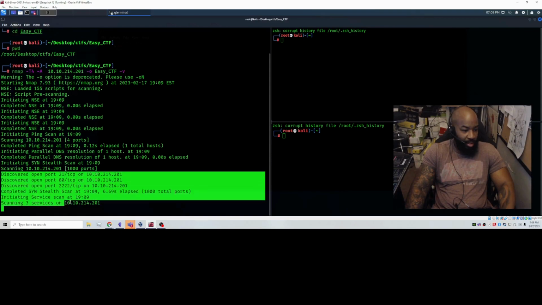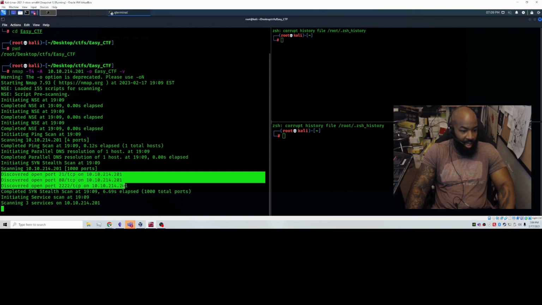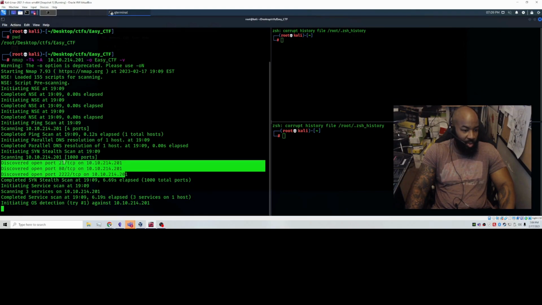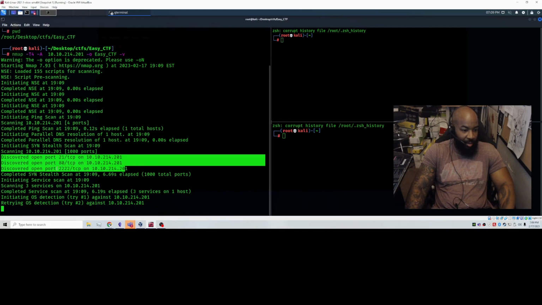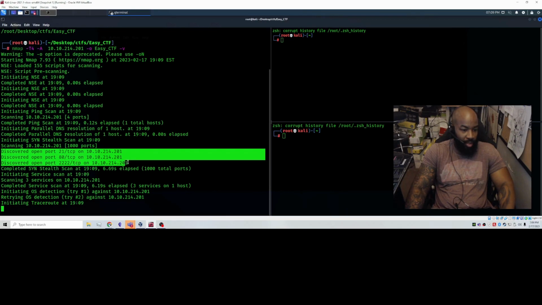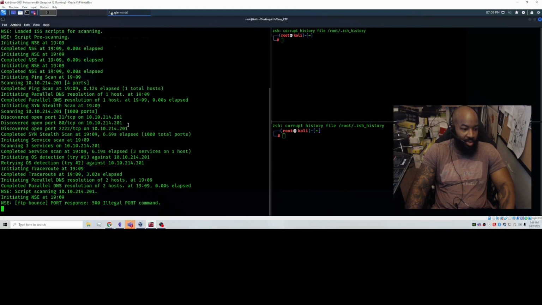If you look here, where I have it highlighted, we got three ports discovered so far. We got a 21, we got an 80, and we got a 2222. To know exactly what's on these ports, we'll have to get a complete scan, but these two ports here are common, 21 and 80. Right? 21 being FTP, 80 being HTTP, or a web address, a web server. So, knowing this, we can get started.